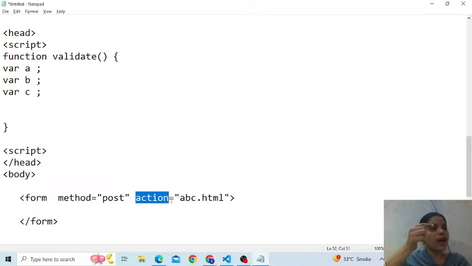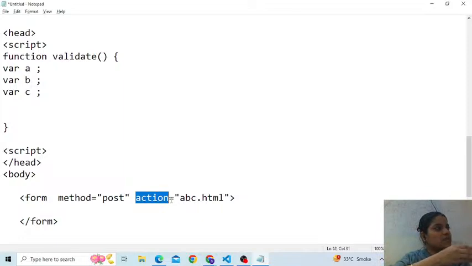Am I right? Imagine I'm trying to log in to my Instagram with login ID and password, and when you click on the sign in button, the information is taken openly, appended in the URL. So if the method is get, the form data is appended in the URL. Is it clear now?